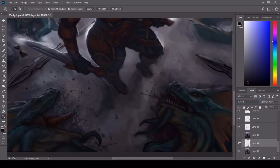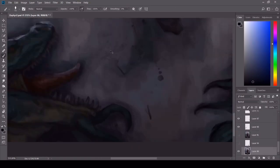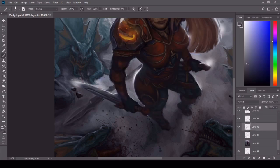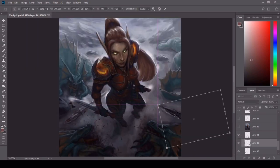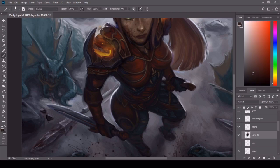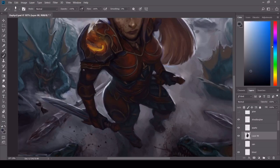You can see me adding details to these heads. I'm trying to blend them in with the background as much as possible — I'm not trying to make them stick out, just so they have a little bit of weight and don't look like they're floating, that was my main goal. For the rest of the background details, I try not to go overboard with rendering. I basically define the different shapes, make sure they're distinguishable, and then stop there — I didn't want to make them too detailed because I wanted the focus to be on the face.